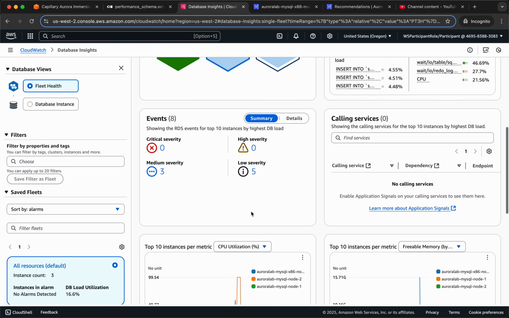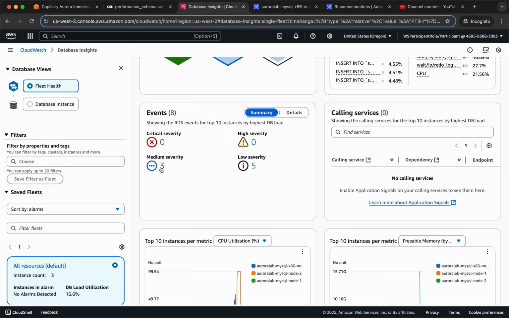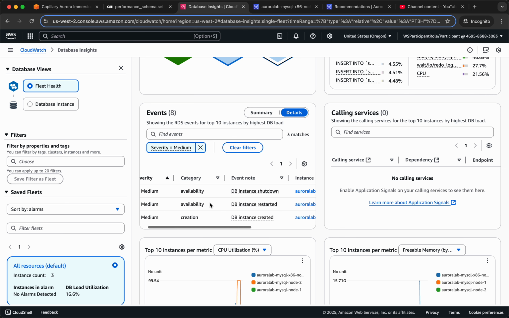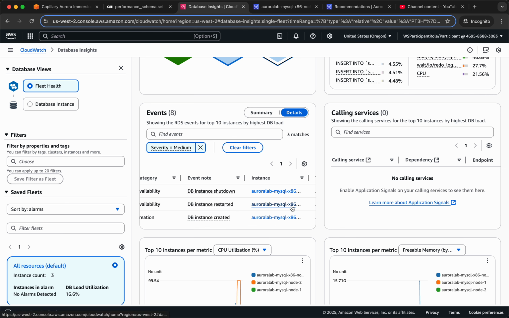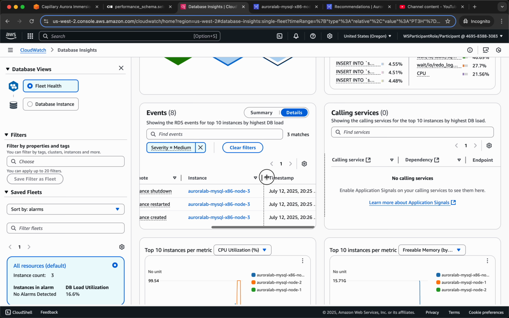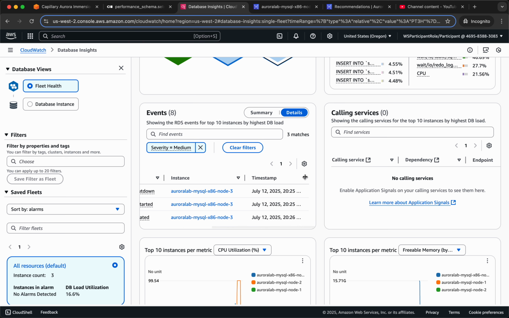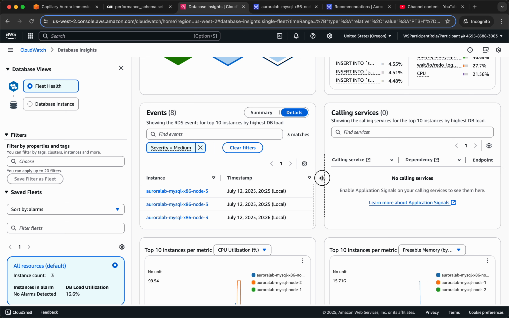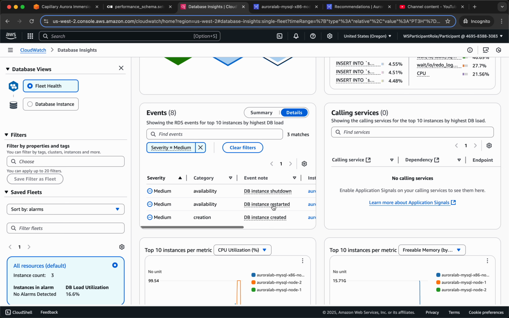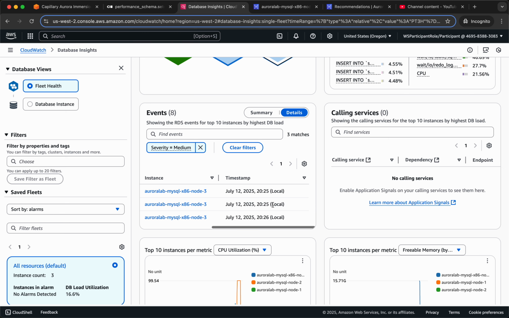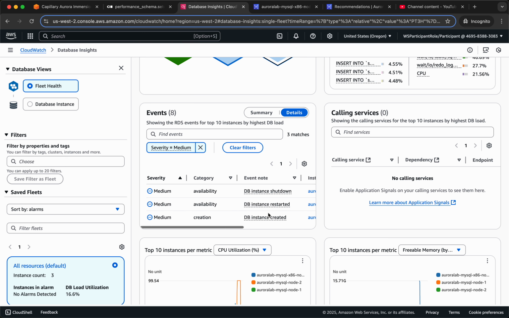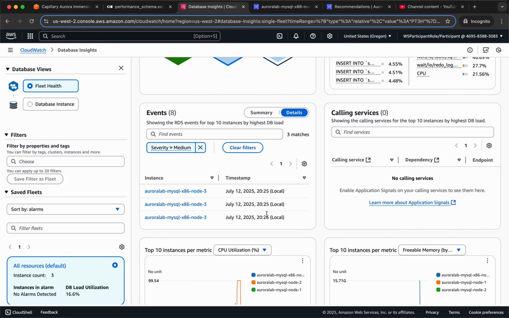And summary: high severity, medium severity, DB instance shutdown, this created shutdown. Okay, why did it die? That's weird. So creation, shutdown, restarted, and then creation. Okay, looks like it's mostly good.